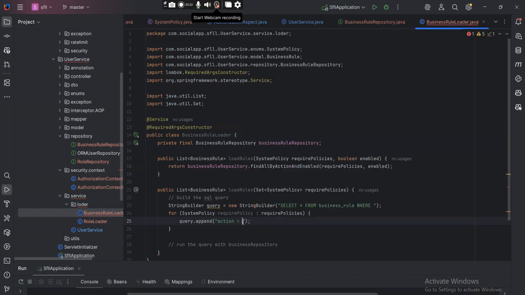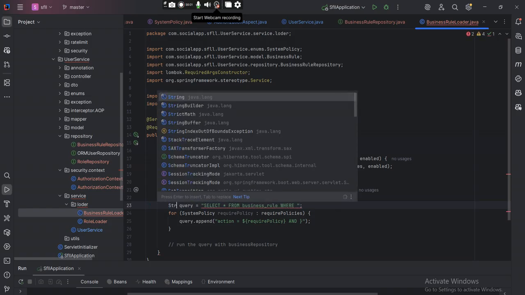And I don't know if this actually works. I'm not sure this will work. We could just go with a single, it's just going to be a string, right? Yeah, it's going to be a string.